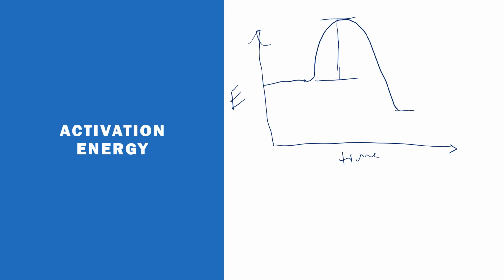Okay. So it's the difference between the reactants and what we call the transition state, or sometimes an activated complex. That's the activation energy. Sometimes we call it the activation energy barrier. But it's like a hump that you have to get over in order for the reaction to go. And if you don't have enough energy, imagine it like a ball rolling up a hill. If you kick the ball and it goes up, but you don't have enough energy, it's going to roll right back down. And the same kind of thing happens with molecules. If there's not enough energy, nothing happens. But those particles that do collide with enough energy will get over the hump and react.